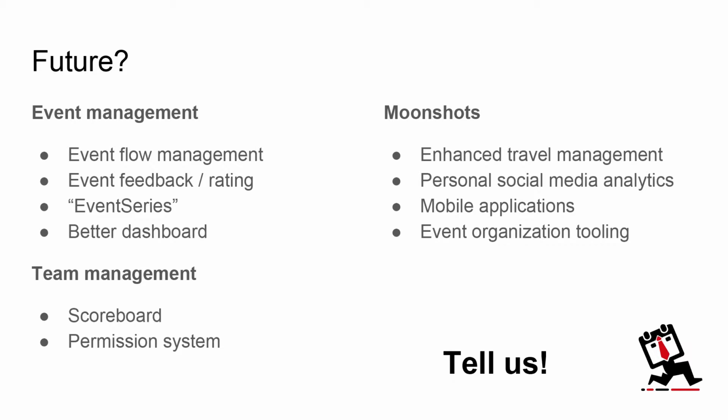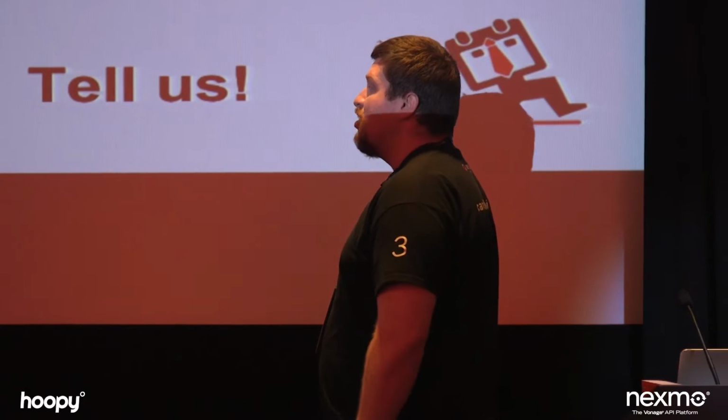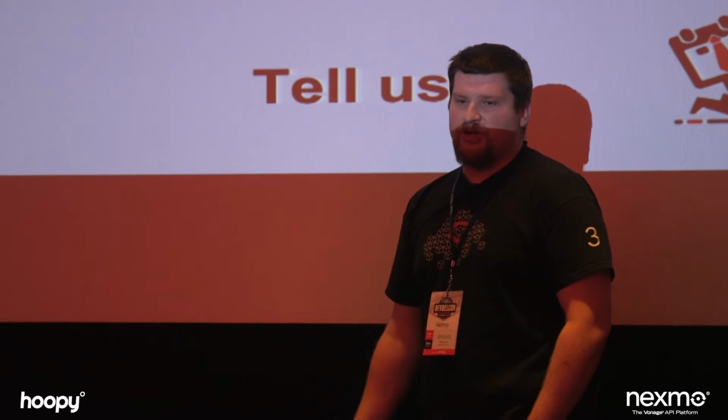We have some plans for the future. For event management, I will show you how it works right now, but the flow is very simple, so we're thinking of making a more powerful way to do the flow. We would like to build something for collecting feedback and statistics on events, which is one of the biggest topics today, how to measure events, because it's very difficult. Event series should help you track events that are in a series, like DevOps, which is every year in different countries, so it would be a series of events linked together. Also a better dashboard. For team management, a scoreboard, which is useful for our team and maybe could be useful for other teams as well.